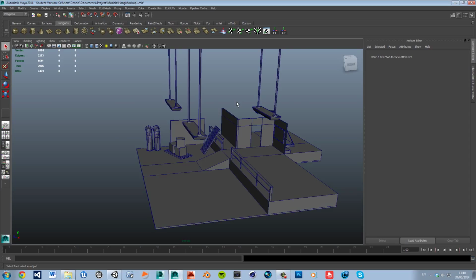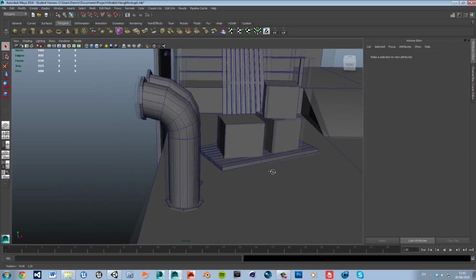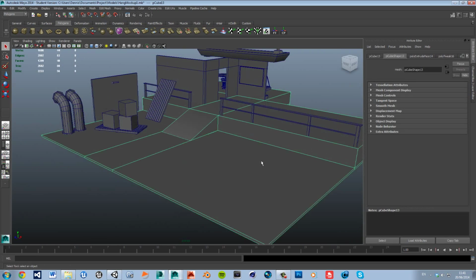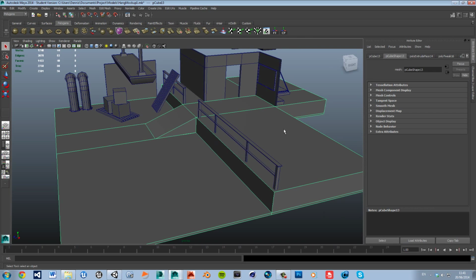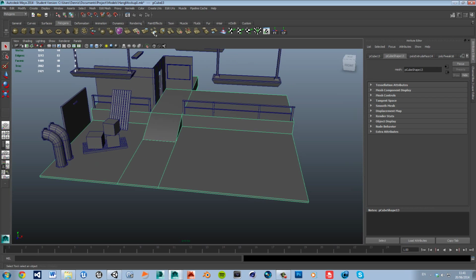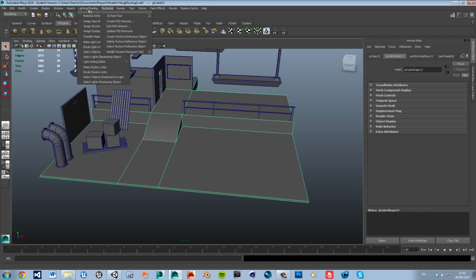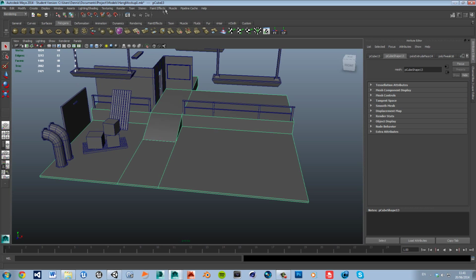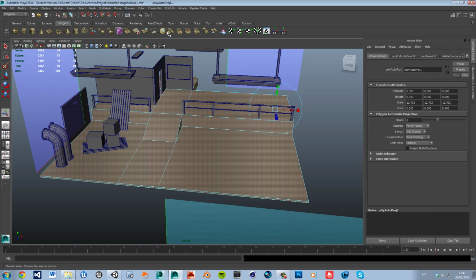Okay, so now that that is open, I'm going to grab one of the main shapes of the layout, which is our floor. See this drop box down top left? Because there are so many tools inside Maya, this basically just changes which one's active at the time. So now, as you can see, if I click on rendering, we have a whole load of different options here. So I'm going to go to polygons. We're going to go to create UVs and then click automatic mapping.